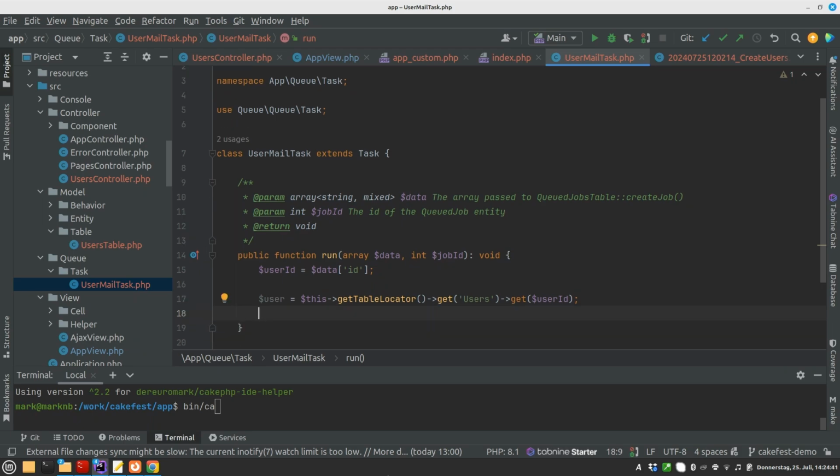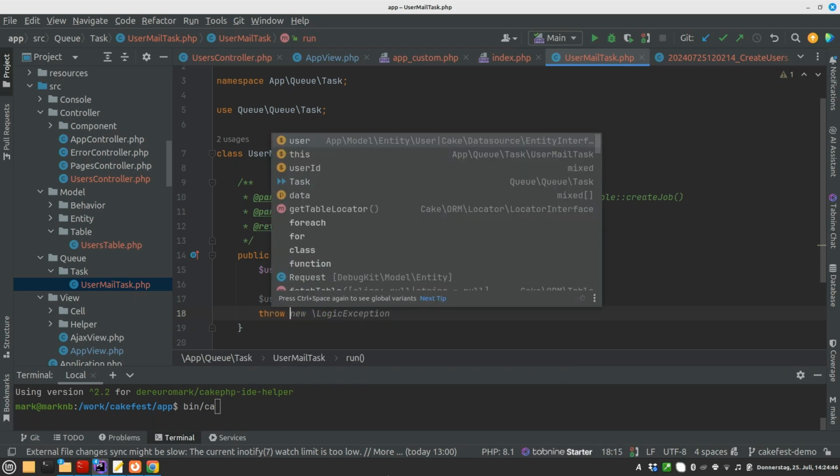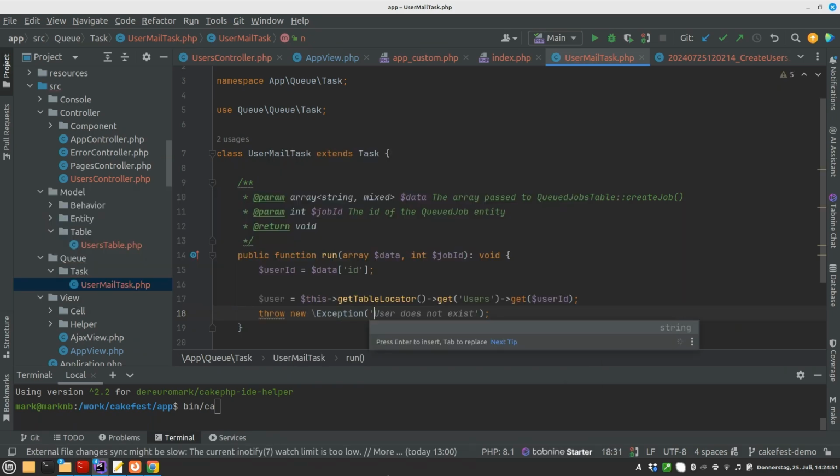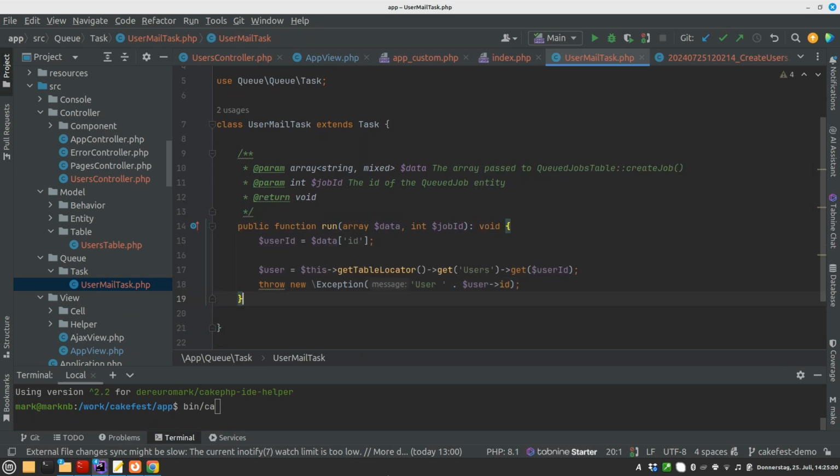and then we can operate on this. We can send an email, we can do whatever we want in here. For now, how about we throw new exception just to see that it works with the user. It does exist. User ID. So if it works, it should throw the exception with this user. So instead of sending the mail now, which will take a bit more to come up with, we can see that it's both working, and because of the exception, it will requeue. So it will try again at some point in the future, depending on the configuration setup.